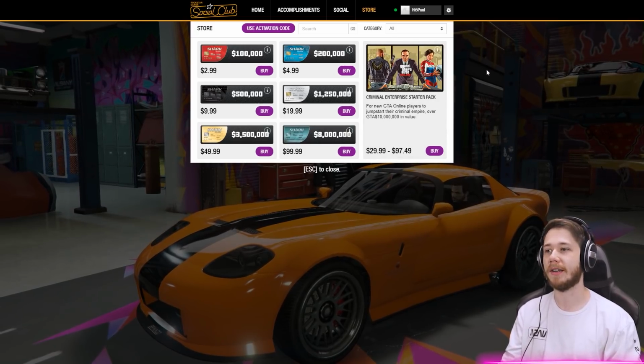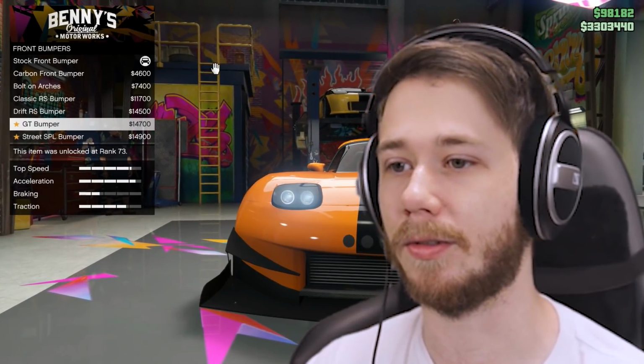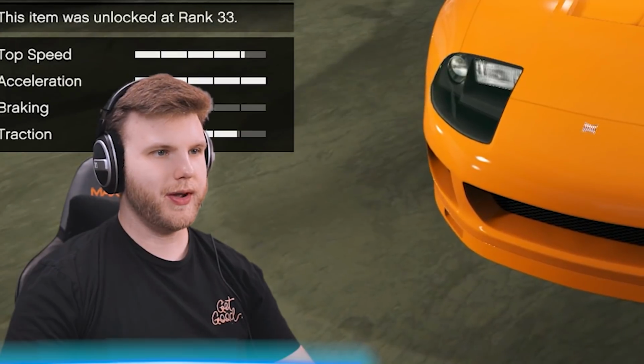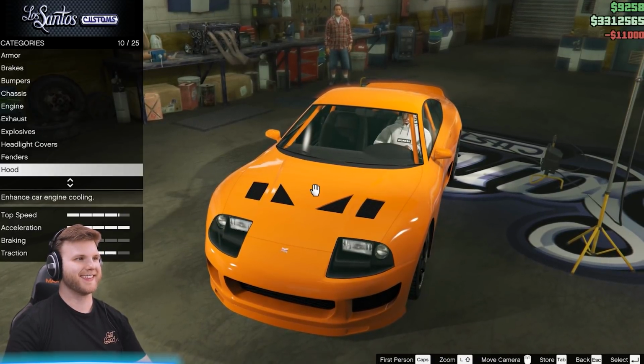Well, Connor, I just finally got enough money to be able to upgrade my car, all right? So calm down. Slow down a little bit. Armor. Bumper. Dude, this thing looks so cool. Oh, there we go. The rear spoiler. That's what I was looking for. Perfect. Sweet. And then there's the hood. There it is. The performance hood, dude. That's literally one-to-one how it looks. It's so cool.